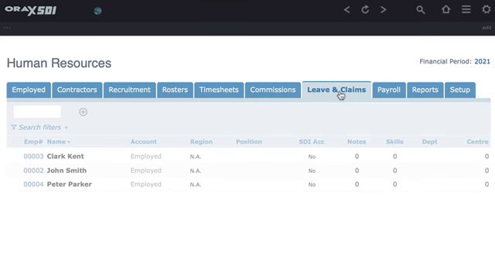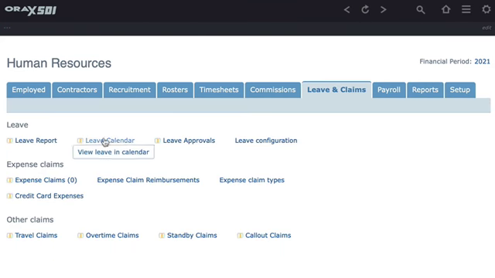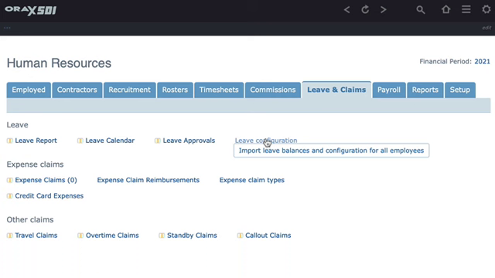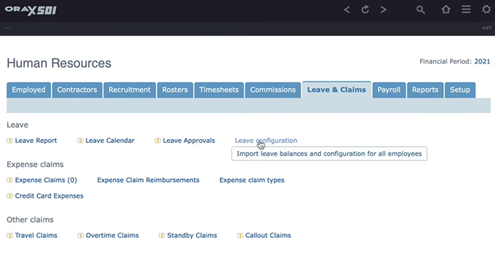Under your leave and claims, you can manage leave. So each user of the system, whether it's an HR user, which is the basic employee self-help license, or a CRM license, can do leave applications, and they can be approved by managers and HR managers. All the detail is here.